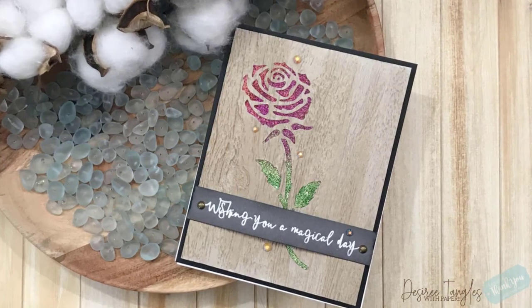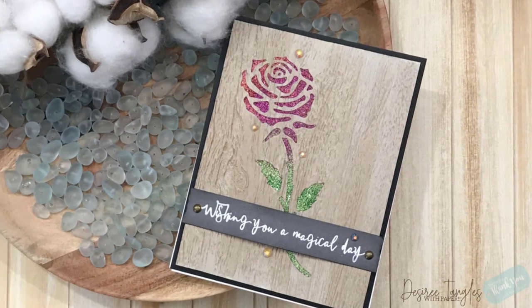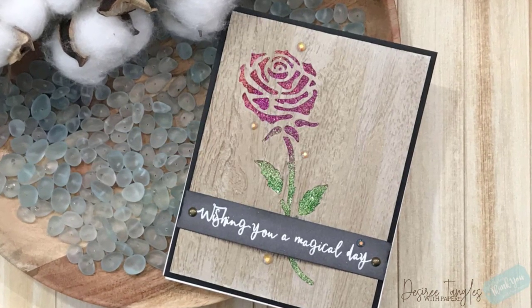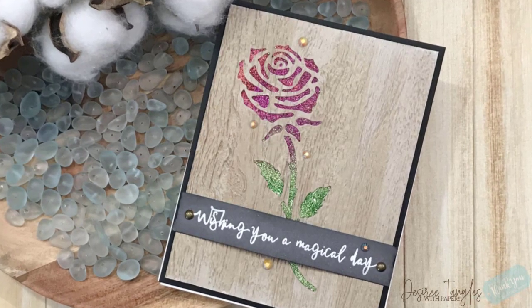As always, the products that I used will be listed down below in the video description, and I do hope that you enjoyed today's project. Just creating our own glitter paper and adding texture into our paper. Hope I gave you a few tips and tricks.